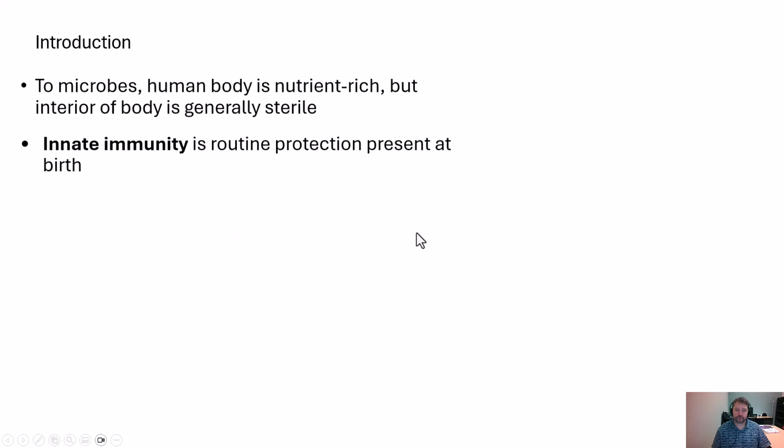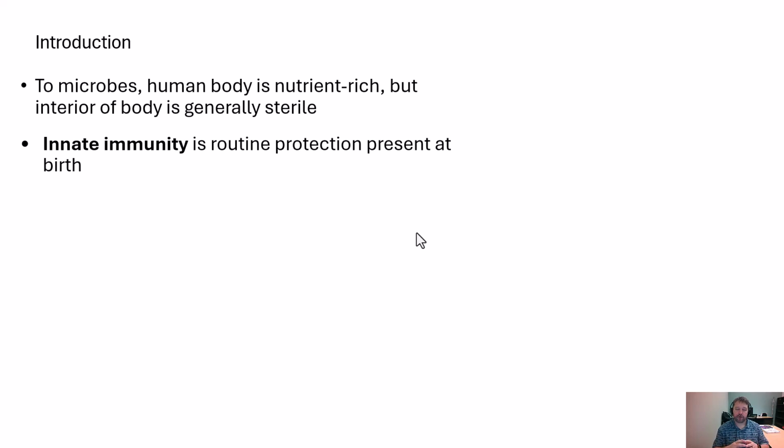Alright, so let's look at some other things, just kind of an overview. Again, we have two main systems that we often talk about when we talk about the immune system. We have the innate immunity. This is typically considered the genetically controlled immunity, or at least it's the immunity which is present at birth.